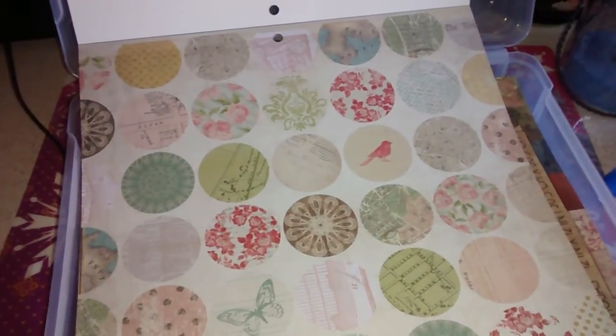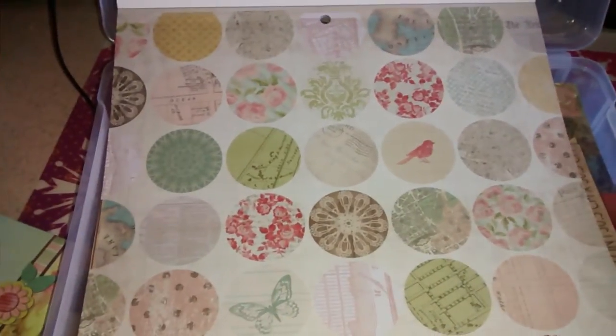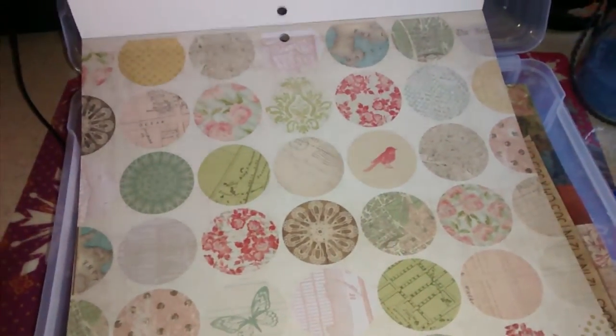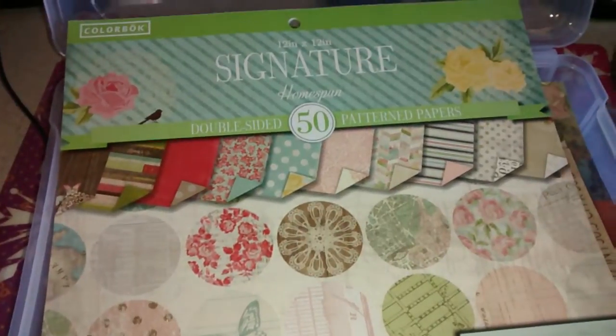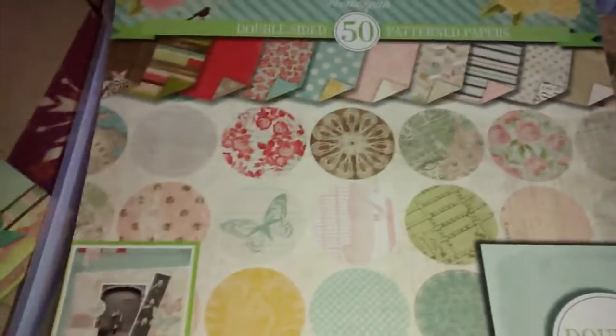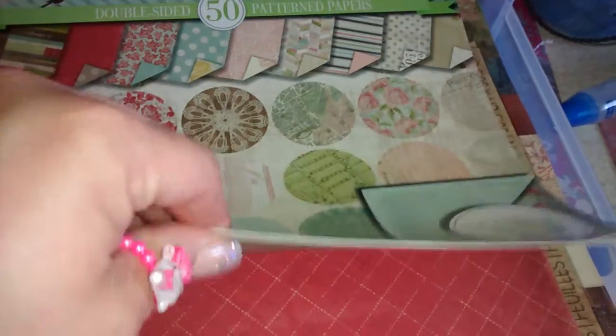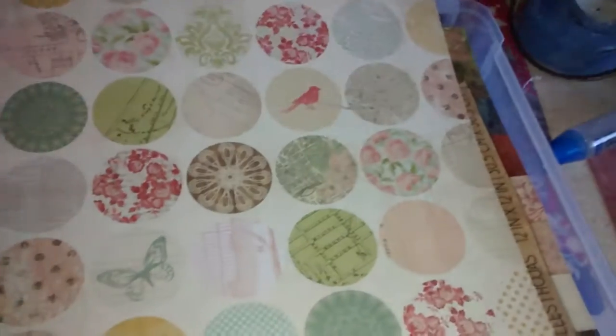And just cut. I was trying so hard not to cut some of these papers. They're just so gorgeous. So I got the Signature, 12 inch by 12 inch paper from Walmart, and it's double-sided. And it was only like $10. The paper is actually really pretty, and this is why I did not want to cut these. I wanted to stick with a much bigger scrapbook, but I used this one, and I get, I guess, 2 of each in this book.